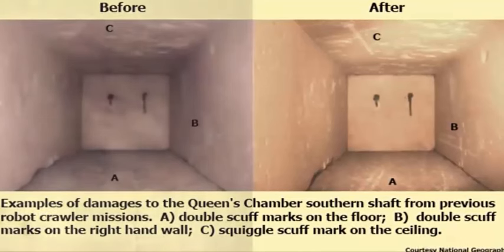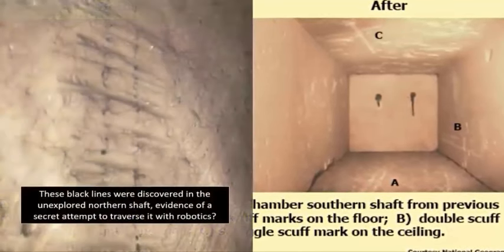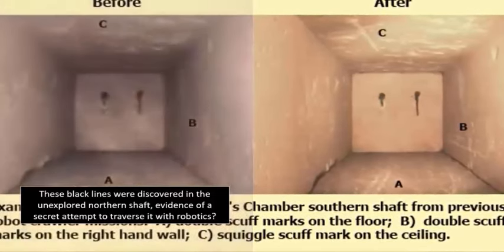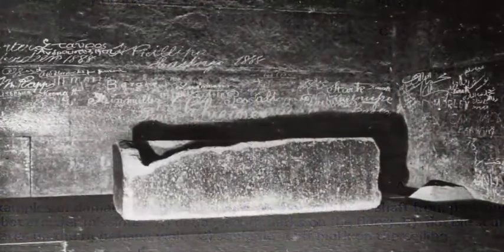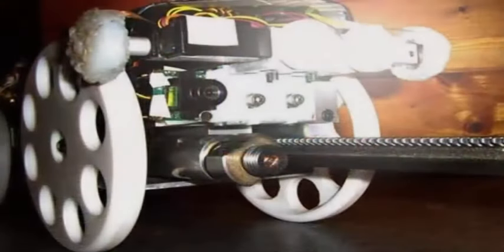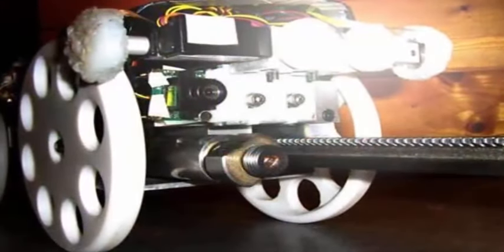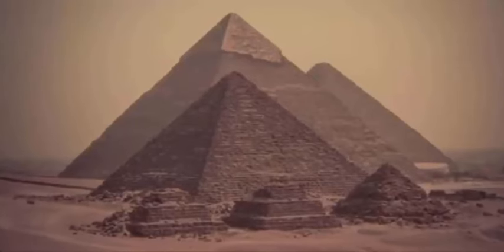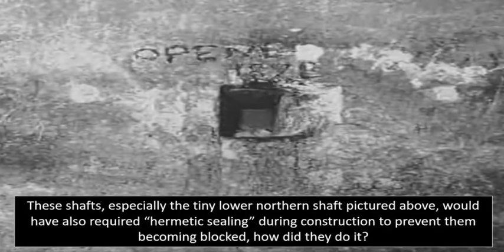It seems the entire thesis of ancient Egyptian legacy is built around a few mentions of the pyramids as tombs. No mummies or burial artifacts — except a tiny box claimed to be the sarcophagus of Khufu — have ever been found in the pyramids. Additionally, and perhaps more importantly, Khufu's Egyptian civilization, along with all subsequent and prior dynasties, cataloged tremendous details regarding their existence, yet all seemingly forget to mention the construction of the biggest, most mysterious structures on earth, or indeed how they did it.